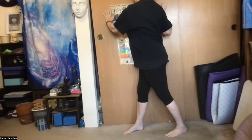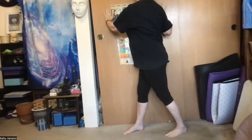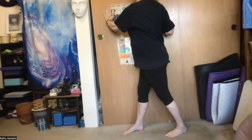They're about shoulder height. And my hips are facing parallel to the wall. My shoulders are as close to facing the wall as possible. You won't be able to do it 100%, but as close as possible. If you want, you can move your head from right to left. I don't recommend moving it up and down.